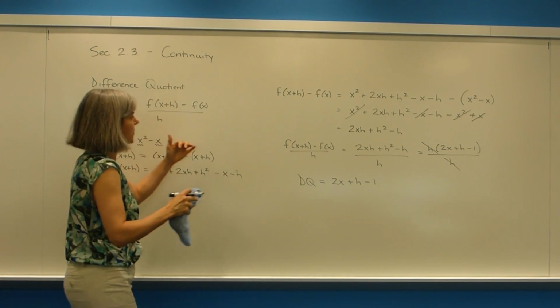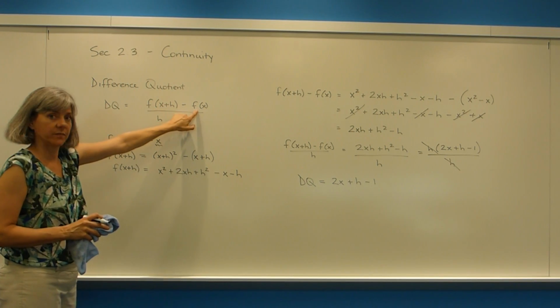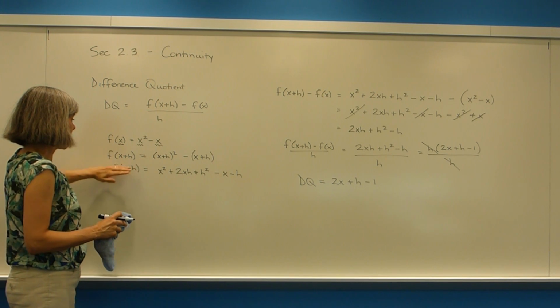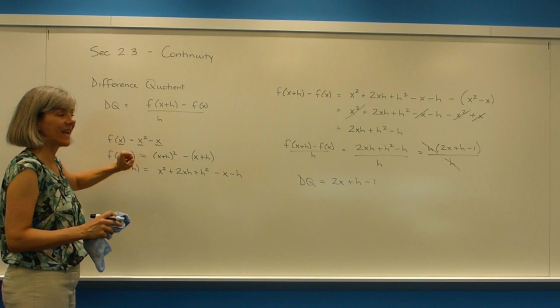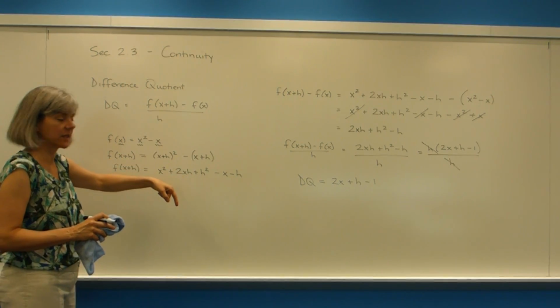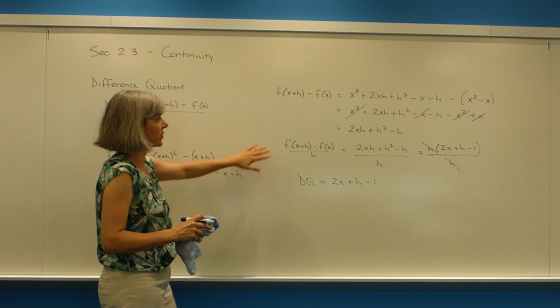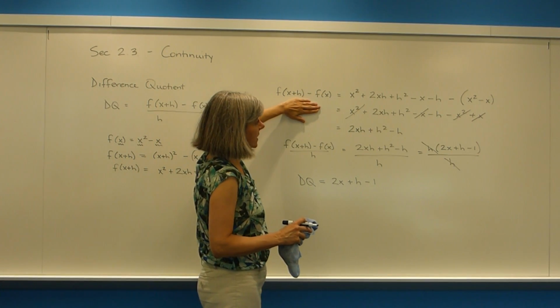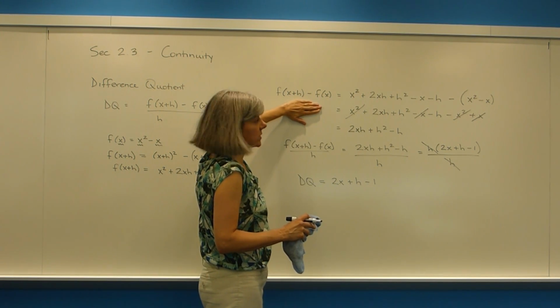So let's just review. You're trying to form this fraction. You're given this. You need to start with finding f of x plus h first. X plus h is an input, so it goes in everywhere you used to have an x. You cannot just tack an h on the end. That doesn't work. Once you've plugged it in, multiply it out, deal with your parentheses. Now you need to form the subtraction. Go ahead and subtract that. You can go directly to this step, no problem, if you want to. Just be careful.